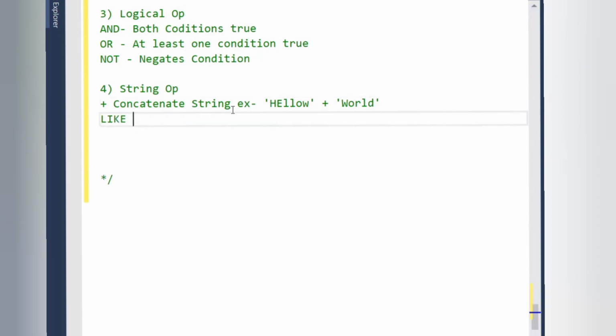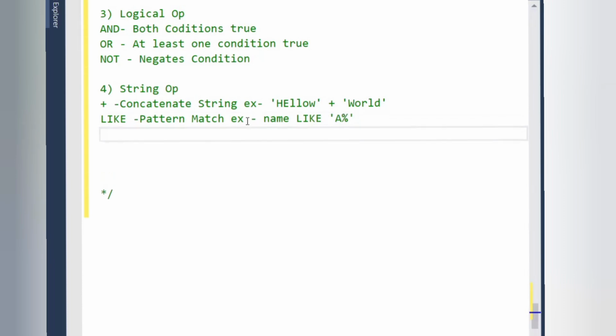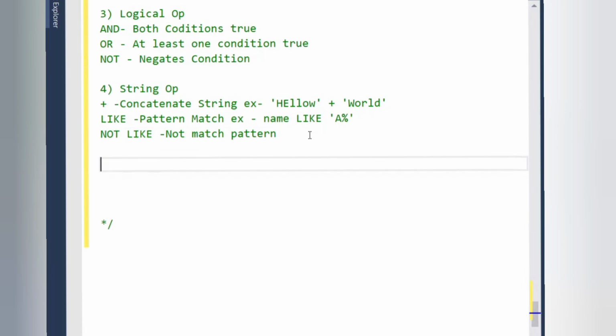LIKE is used to search for patterns in strings, for example, name LIKE 'a%', which finds all names starting with a. You can also use NOT LIKE to exclude certain patterns.